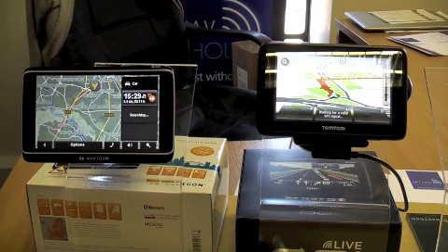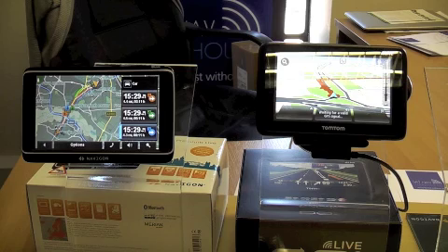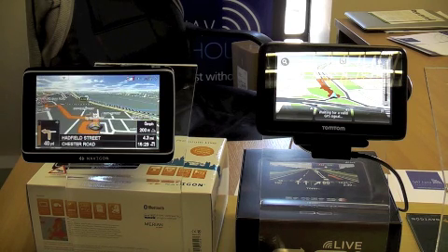What Navigon does is calculate up to three different routes, as you can see here. It prompts 'Please select' — we say 'Three' and it begins calculating route three. It recommends the best route based on the time of day, your style of driving, and your preferences. As you can see, the only button we had to press was the voice navigation button on the home screen, and you're away — no cycling through the menu. It picks everything up without a fault. So on this test, our recommendation has got to go with the Navigon.